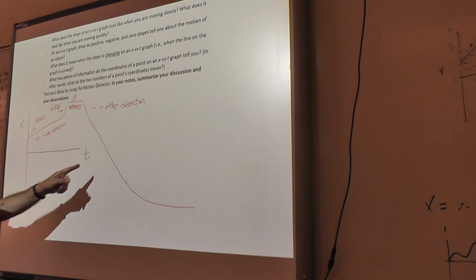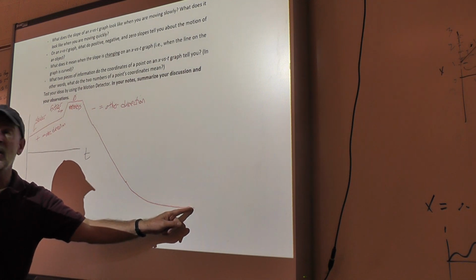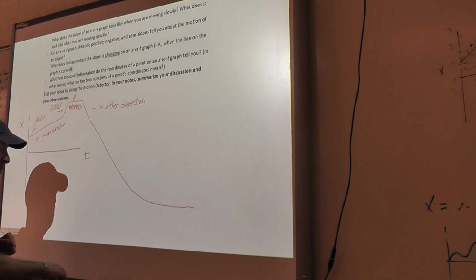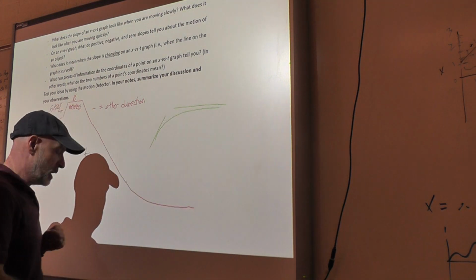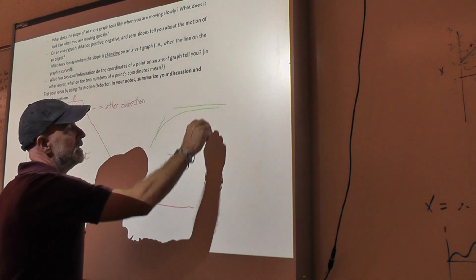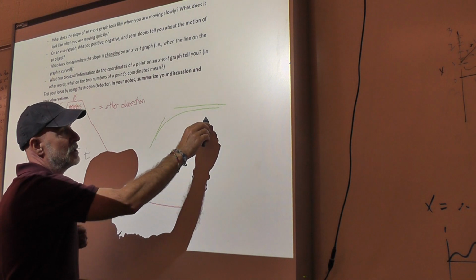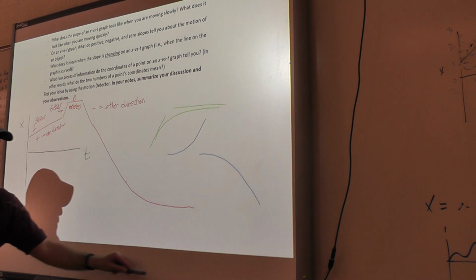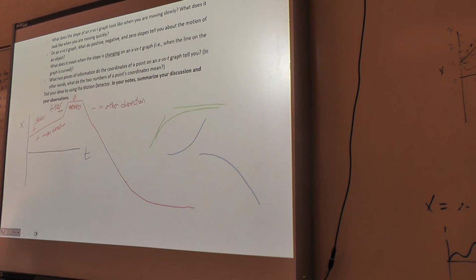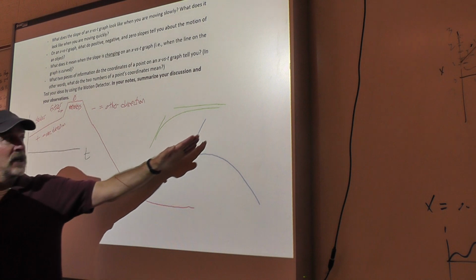So what that means is we are starting here at a relatively steep slope, transitioning to a shallow slope. That's slowing down. This would be slowing down as well. We started off steep, we ended up shallow. A speeding up curve would look like this. We're starting off pretty shallow and getting steeper and steeper. Or this is a speeding up curve as well. So on a position versus time graph, we can see speeding up or slowing down. If the slope is getting more shallow, it's slowing down. If the slope is getting steeper, it's speeding up.